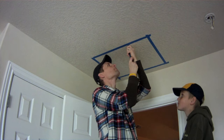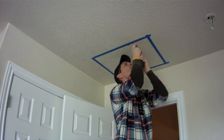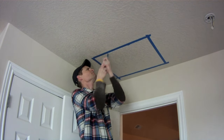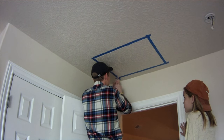With any luck, you should be able to push the blade up into the open attic space, just inside where you marked out the studs with the stud finder. It's a little bit more work doing this by hand, but as you start to cut, you should be able to feel if you start cutting into a stud or hidden pipe. With power tools, you might not realize it until it was too late.